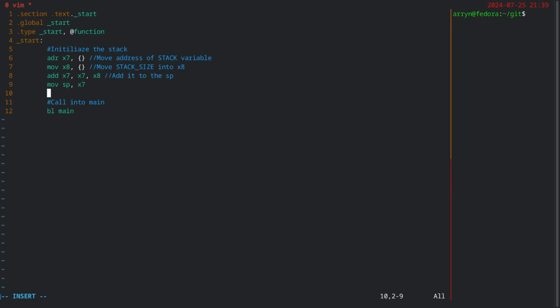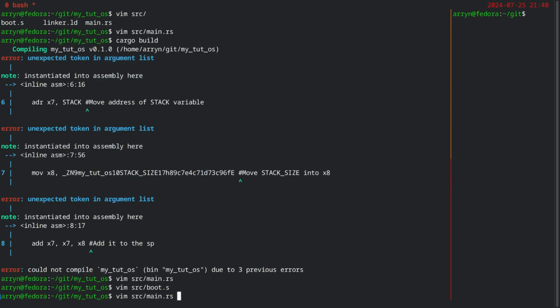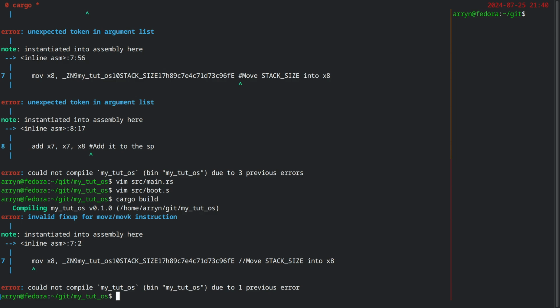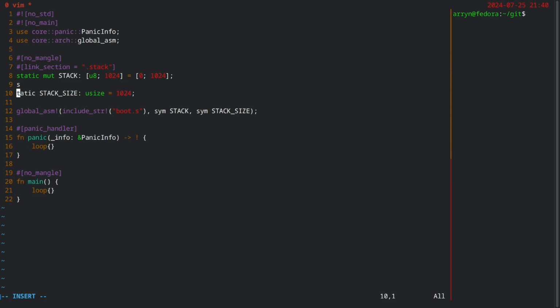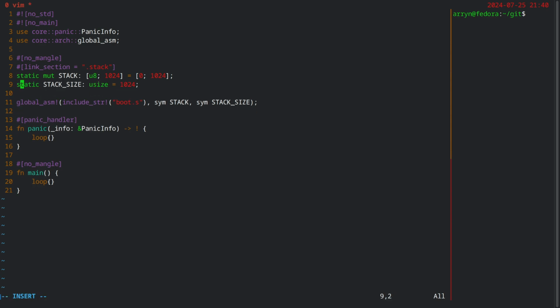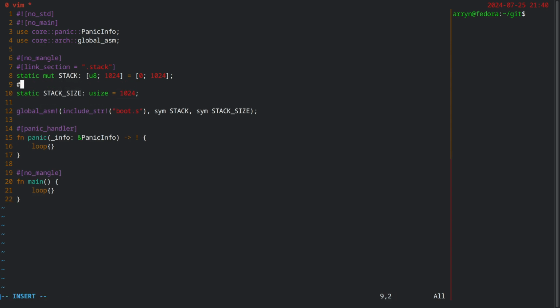It thinks that it is a literal. Okay, we still got this mangled, which is not good. We will do the same on this variable. So this is why it's important that we have a no mangle.